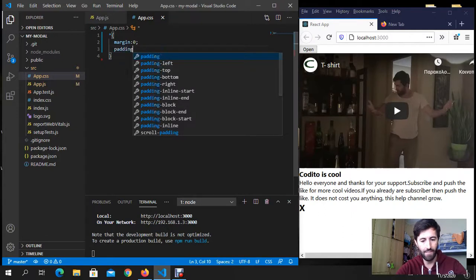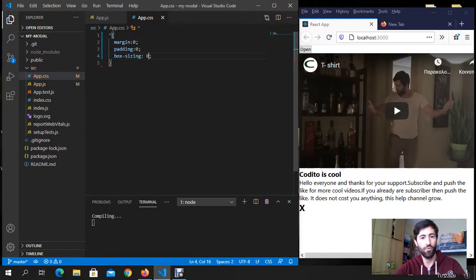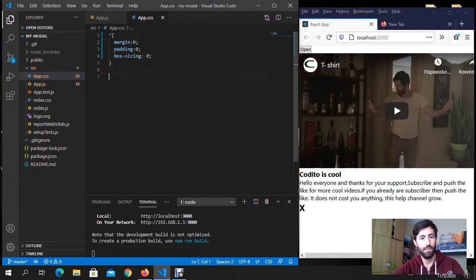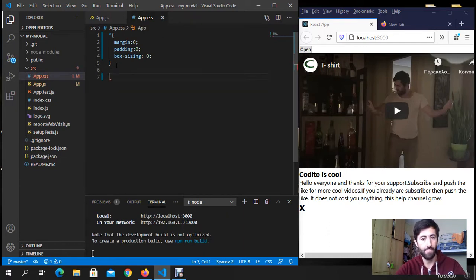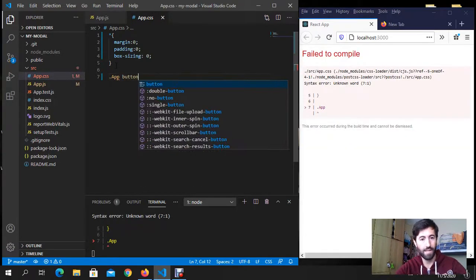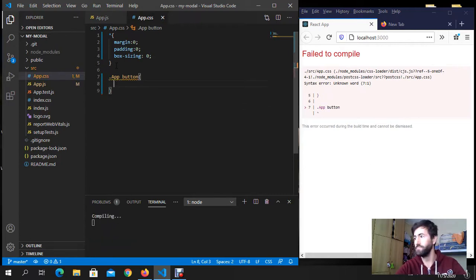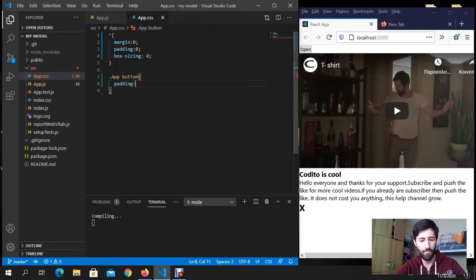We don't need the padding, we put it 0, and box sizing, which has to do with the padding, right? And now let's get started. Dot app button, padding, let's put a padding of 5 pixels.